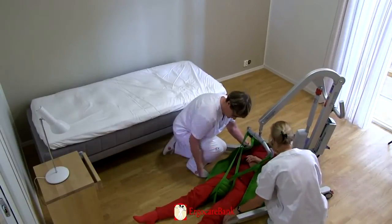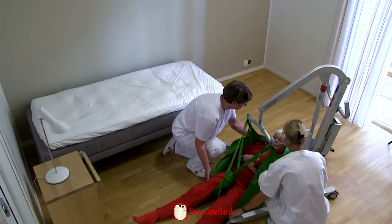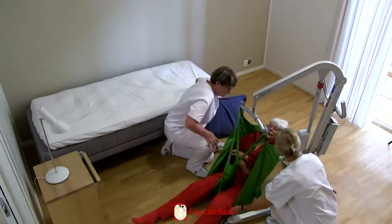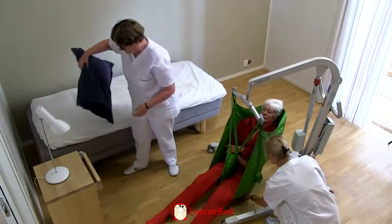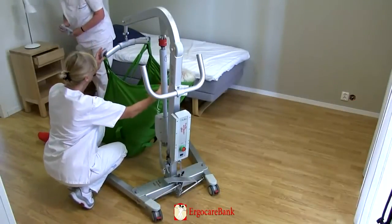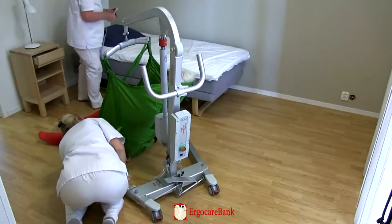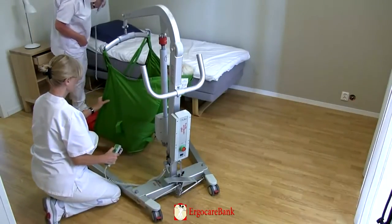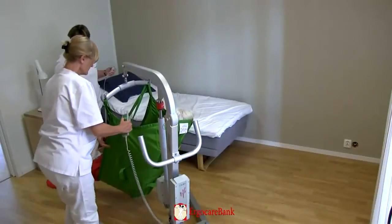As soon as Celia's weight is supported by the lift, the staff stop the lift and check the safety of the procedure. Are the straps properly hooked on? Are the leg straps correctly positioned? And most importantly, is the sling positioned sufficiently low down to reach the coccyx level so that Celia is in a good transfer position?